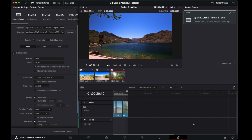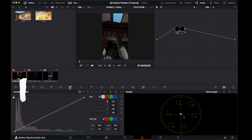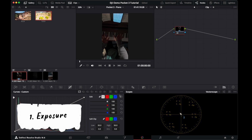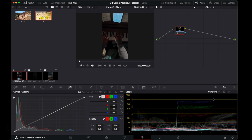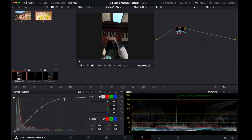Now let's go ahead and save that. All right, so for our last example, we have here an indoor scenario where my friend here is playing the piano. So this will be a little bit more difficult, but let's see how we can navigate through it. This time I want to start off with curves. So I want to reference our waveform here to really see that, ooh, yeah, it's a dark scene. But let's just lift some of that and then get a good visual of our piano here, even just a little bit. I'm not worrying too much about this information clipping. That's referencing this screen right here, and that's to be expected. I'm totally fine with blowing that out.